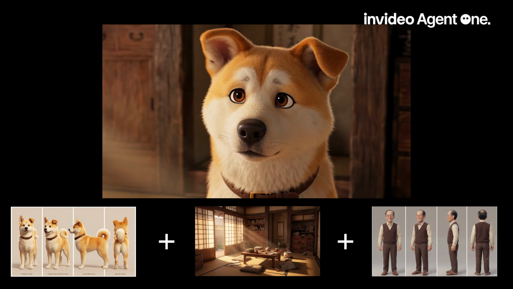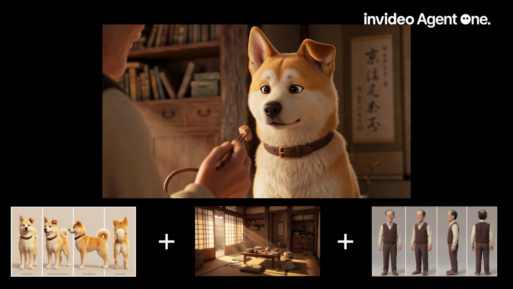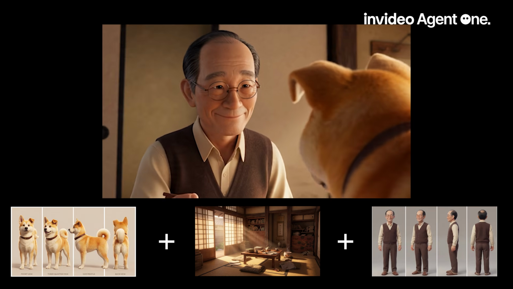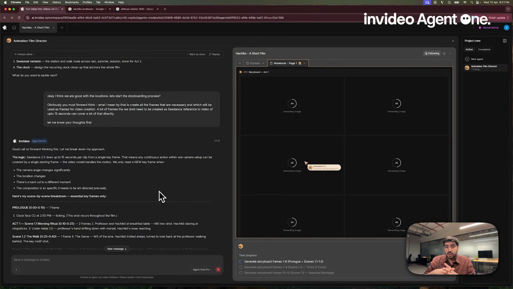So now we can create 15-second sequences from single frames. By creating fewer storyboard frames, not only do you save time, you save credits also. So I think it's very useful to keep this in mind and let the agent know just in case. You can obviously follow your process, and if you prefer making each and every frame because you want to lock that in and you don't want to keep it open or experiment at the video stage, you should do that. That would be ideal.